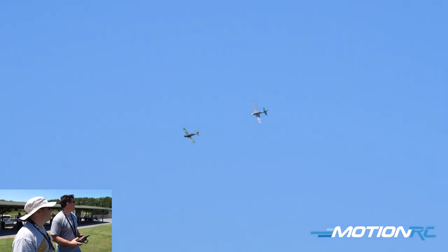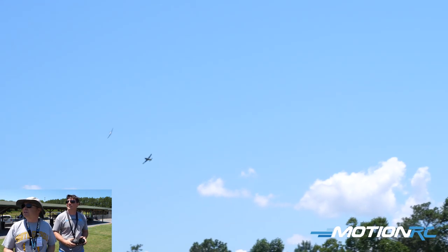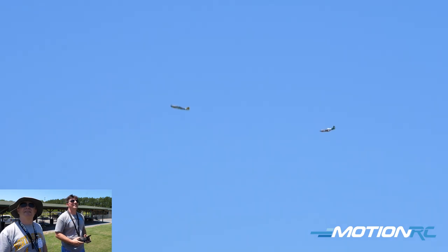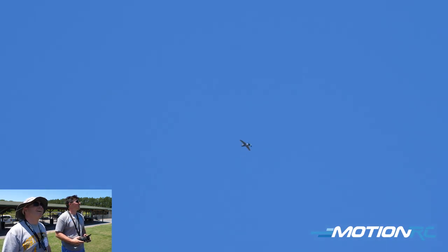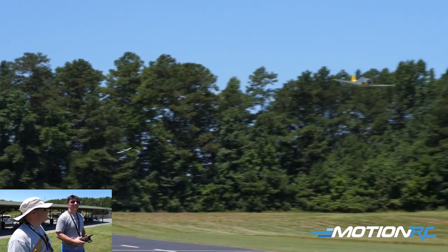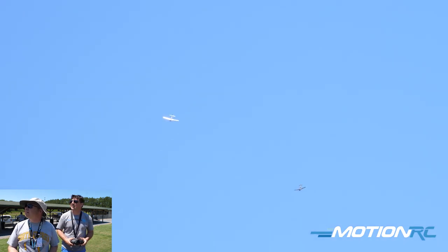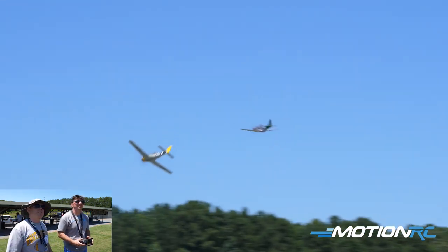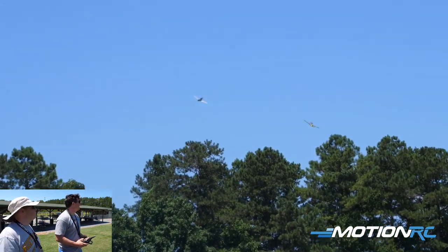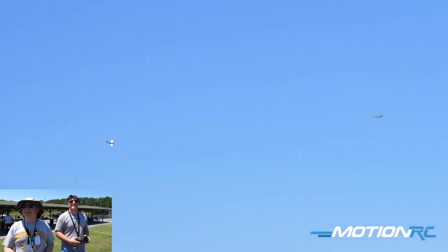It's 129 bucks. If you're in this hobby, that's nothing. And those gyros are really working — they are working today because it is windy, especially above our tree line. Let's give a nice roll here, up over the top, power roll. These airplanes make me want to make airplane noises. We're big kids. Going to guns — I'm going vertical. We need lasers. I really think this platform would cater to FPV. I think it would work great with FPV. There's no pilot in the cockpit already, so easily you can peel that cockpit back and just pop a camera in there. Maybe a pan and tilt. Are y'all playing demolition derby? I think so. We like to live dangerously, Manny.